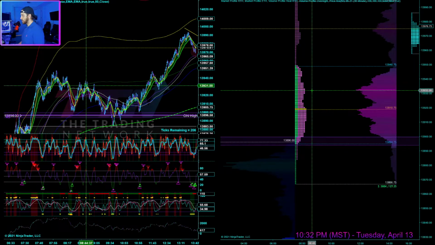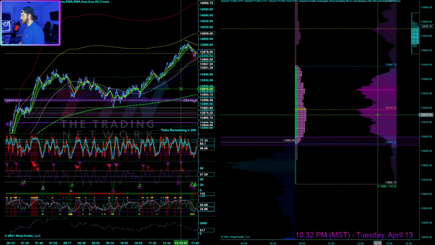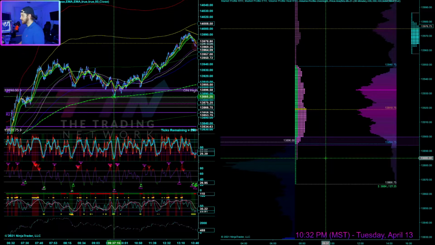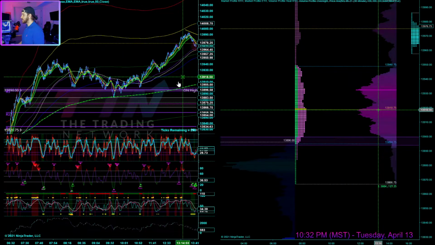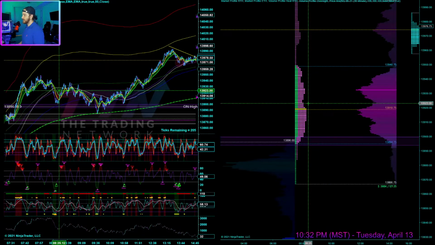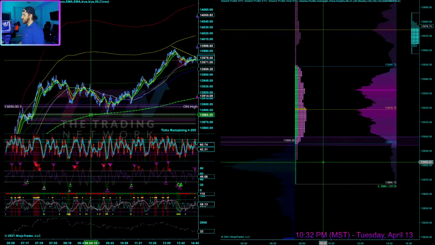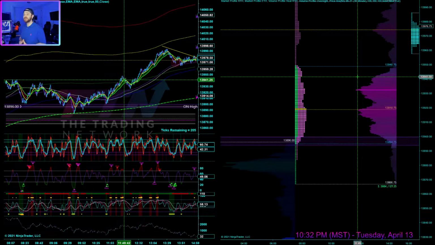Price moved down, retested the overnight high, retested the opening 1 minute range and VWAP. You can see beautiful test to the tick here, and then proceeded to make higher highs, higher lows, and trend. So once you see price do this and shift behavior, come down, test liquidity, pick up this liquidity off of the top of opening range high and shoot up, that says, hey, we are continuing the overnight trend.